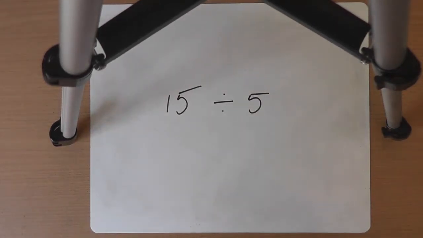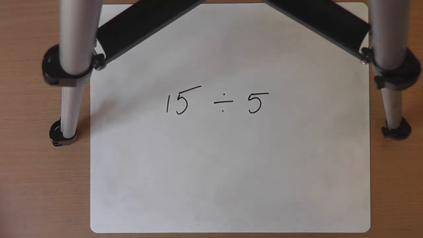15 divided by 5. Now we've already touched on this idea of divide a little bit. We mentioned it when we were talking about using the hundreds, tens and units grid to multiply and divide by 10, 100 and 1,000. The difficulty with divide, or the first difficulty with divide, is that there are lots of different ways to read and interpret the question, to explain what divides are and what we mean when we're using them.